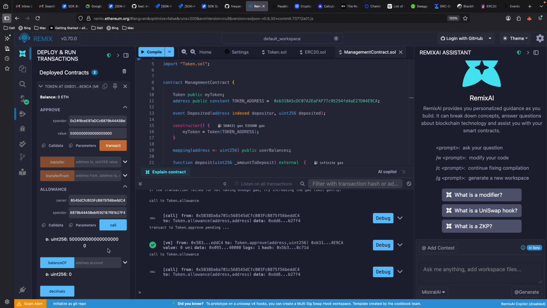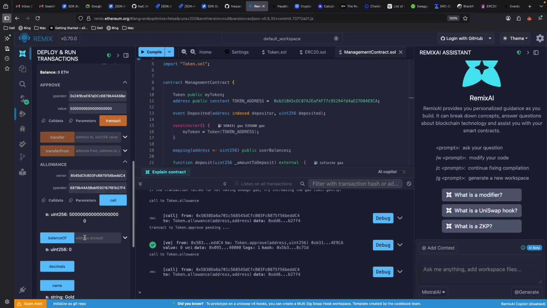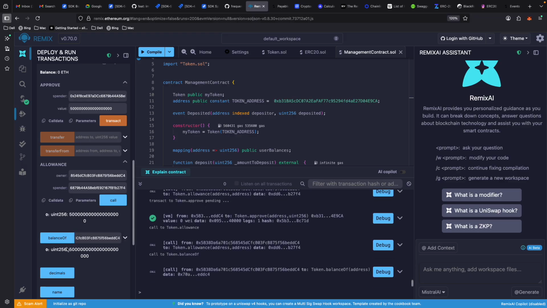Now this is very important because without this, a contract can pull an infinite amount of your tokens from your wallet. Let me show you something. Remember that I told you that this is the owner of the tokens, yeah? This is the person's balance. Can you see? Yeah. Okay, cool.